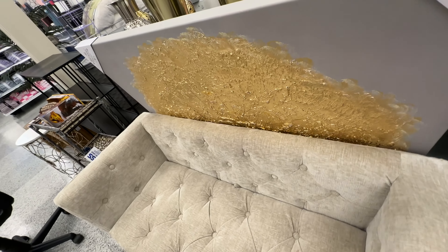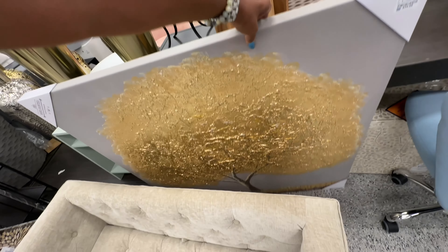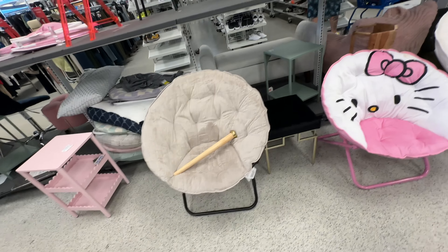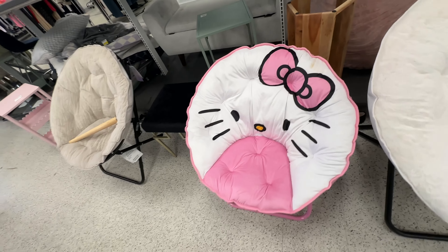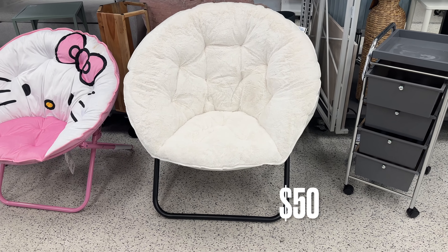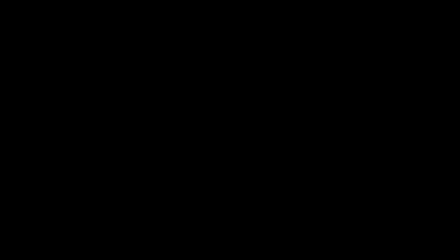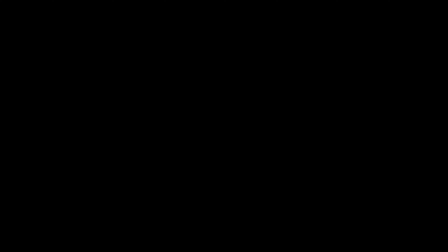Look at the picture behind — $59 marked down to $35. Let me take a peek. This one is $40 and look at the Hello Kitty — this is the prettiest of them all at $50. The last one is much larger. That's it for today my shopping buddies — I really appreciate you coming along. Be safe, stay blessed!